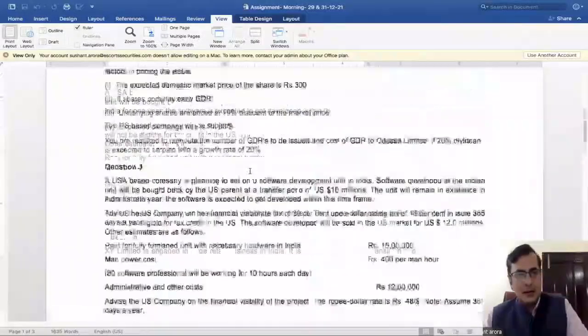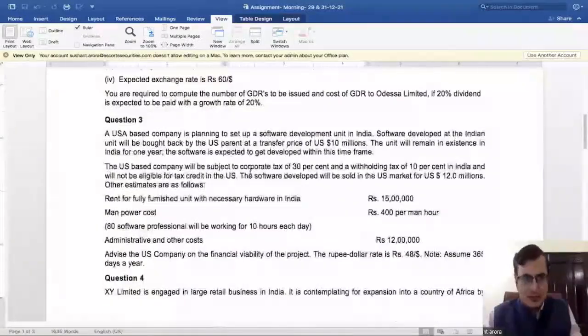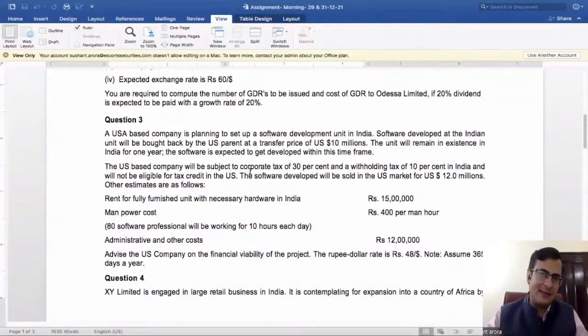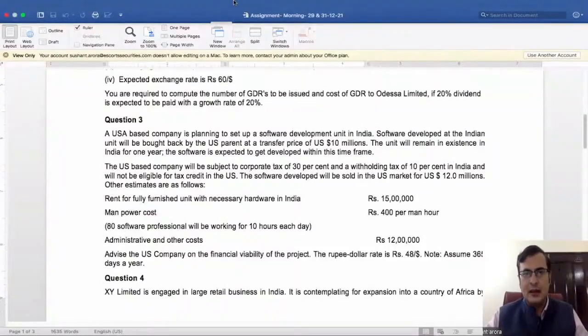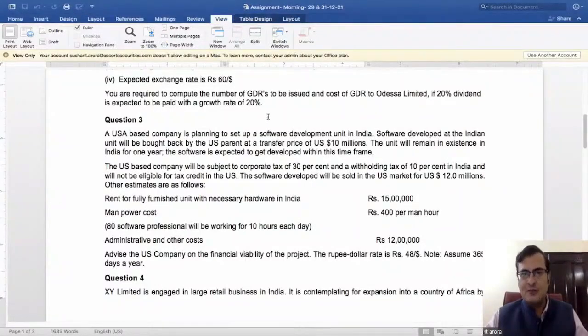Okay, so our next question has to be question number 3. Okay. So at least what we can do is we can read this question for the time being, and we can do that after break or sometime, not a problem. But still, at least we can read this question. Okay. Or if the time will allow, we can solve that also.